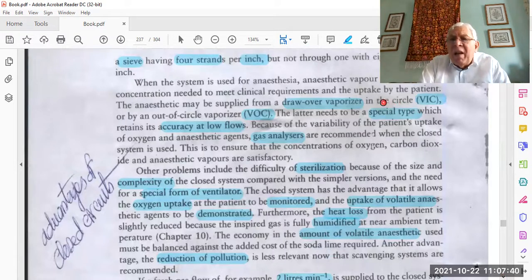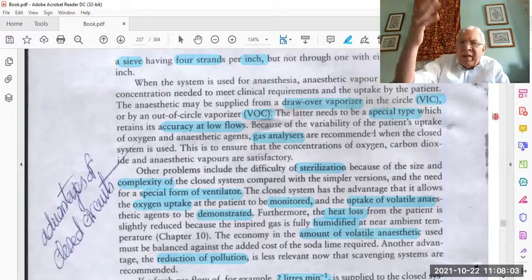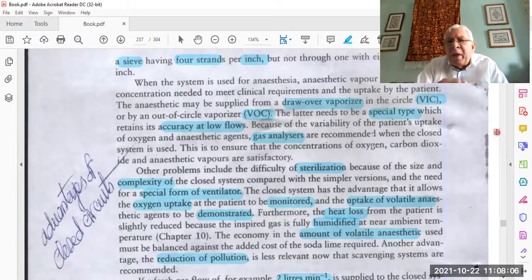We have also what we call the vaporizer inside the circuit or outside the circuit. The vaporizers nowadays, of course, we all use, are outside the circuit. Inside the circuit means that the vaporizer is administered through the inspiratory or expiratory limb. Outside the circuit, as we can see, is in the respiratory limb. Inside the circuit, you must have a low efficiency vaporizer, and it will accumulate, of course, the water vapor of expiration, and it needs a system to measure the oxygen concentration and the anesthetic concentration. You see?